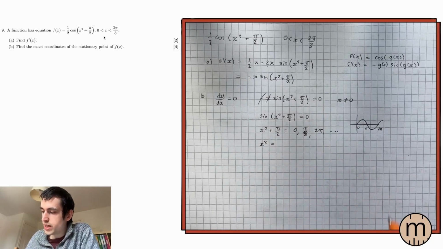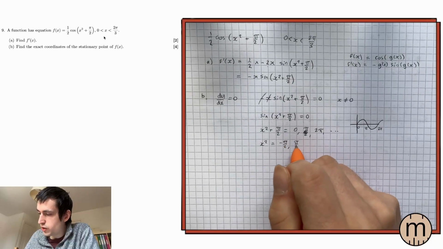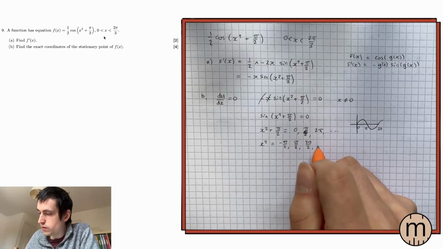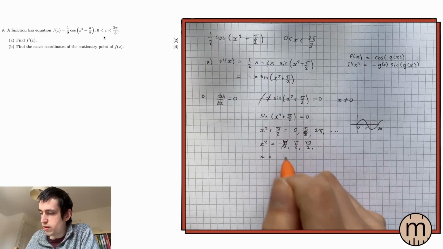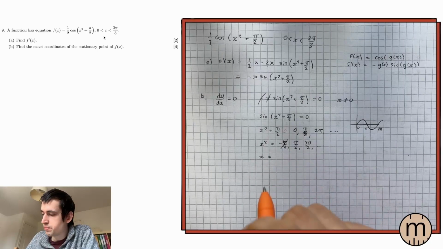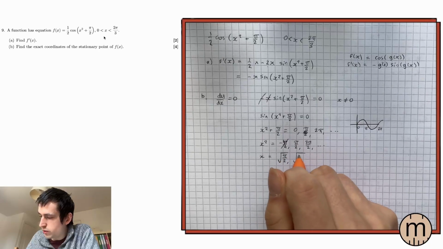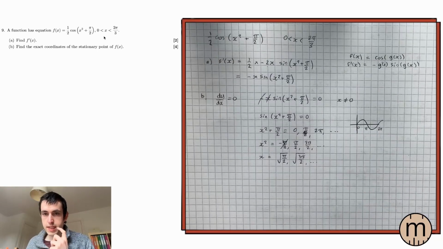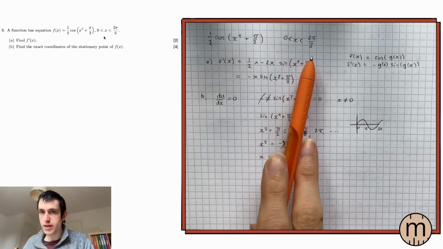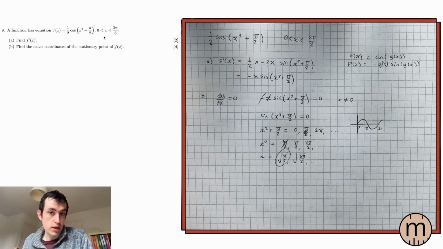That means that if we subtract pi over 2 from all these values, we're going to get minus pi over 2, pi over 2, 3 pi over 2, dot, dot, dot. And we want to square root both of them here. Obviously, a negative is never going to be square rooted. So we're going to get x is equal to the square root of pi over 2, square root of 3 pi over 2, etc. So I would plus or minus these solutions, but given the range, there's only one solution which fits inside, which is the square root of pi over 2. So that's going to be the only solution that we're going to take.